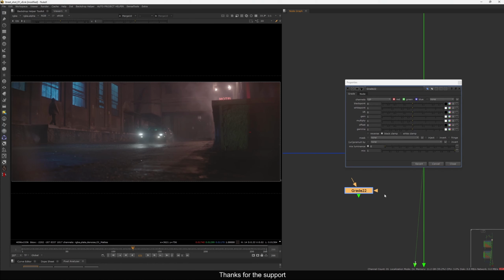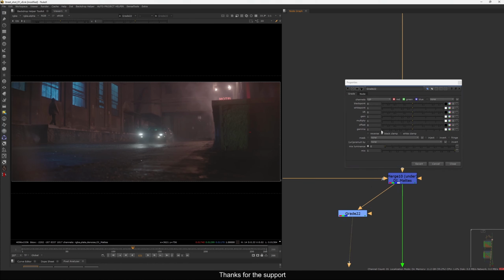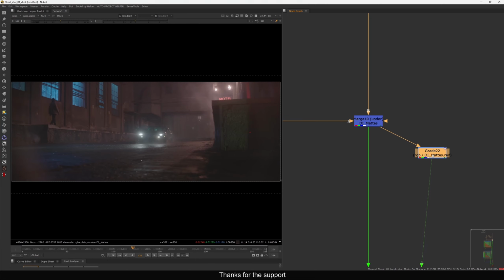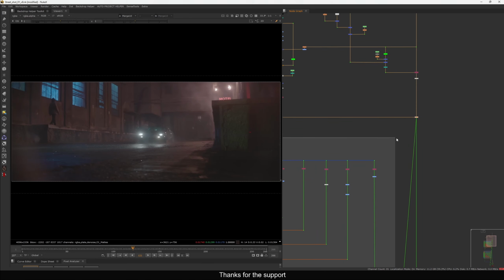Now if I use a grade just to show you the point, and I'm using this DMAT red, you can see I'm only affecting the background. So this is the way you can quickly check the alpha. In the mask you can just add your DI layer, and you can check that way. Now we added the first layer successfully.